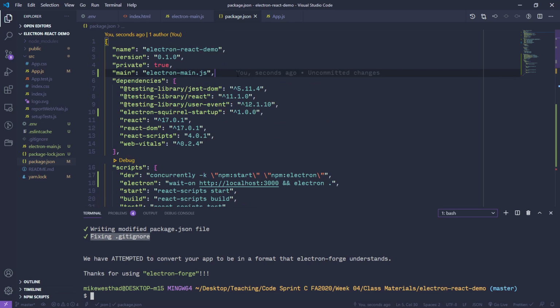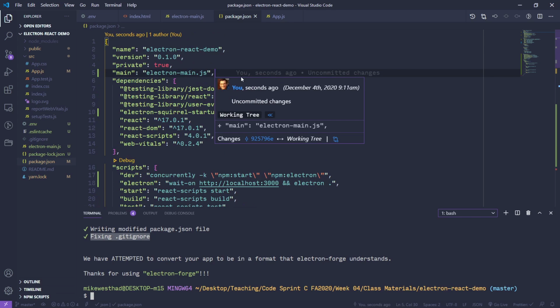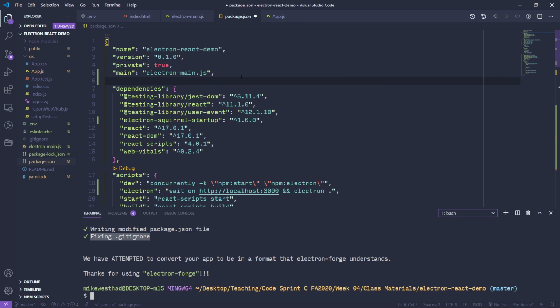So to get started, there are a couple of things we need to add that Forge wants us to have in our package.json. So one is a description of the project here. So I'm just going to call this our Electron plus React class demo. But you would put in a description that describes whatever your application does.